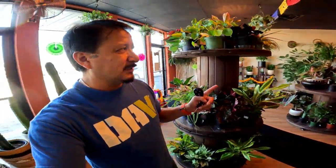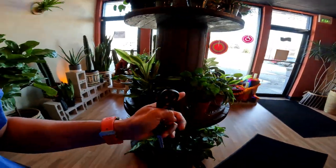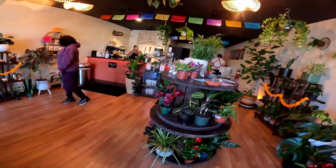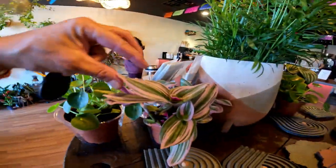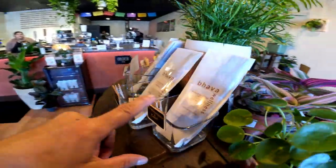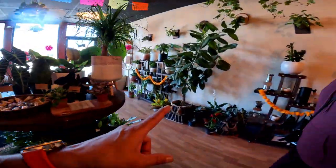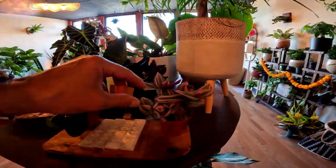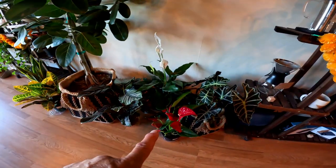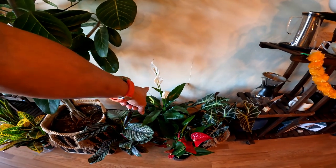If you have a tropical plant or you want one, this would be the place to come, because they're very knowledgeable about the plants they're selling. I've got a couple of these at home but not all of these — there are some beautiful ones right here. Look at this one with the purplish leaves — that is so beautiful. They have hand-rolled incense here as well. Some of these plants look fake but they're actual plants. I forgot the name of that one right there.